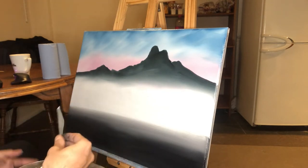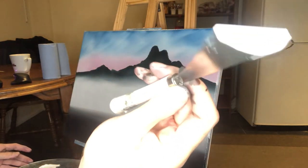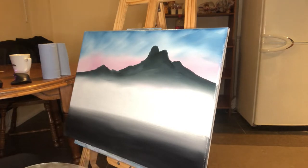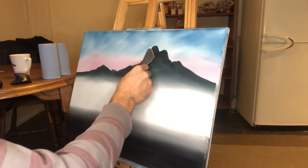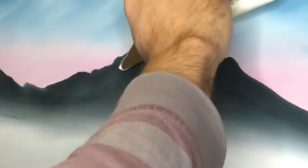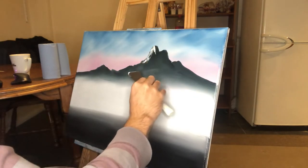Right. Okay, I take this much of a paint. Not much of a paint, a little bit. Very gentle. I am still not perfect with this, but I think it will be good at the end anyway.